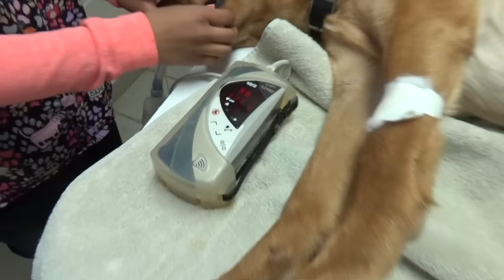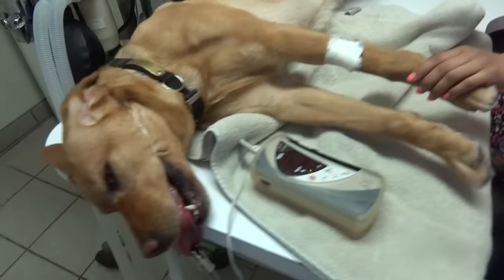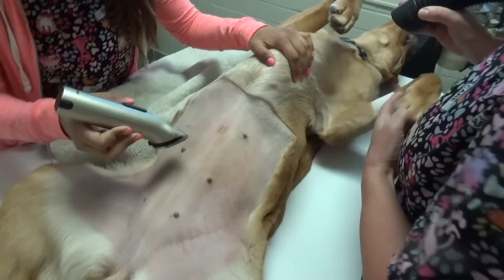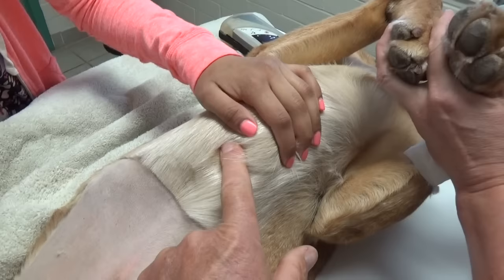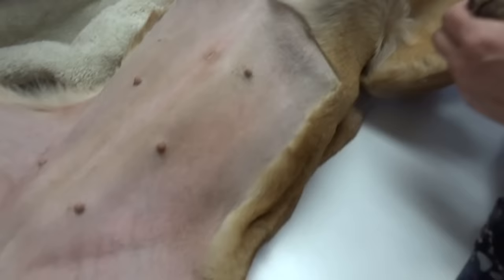So we'll shave her up in this room and then we'll take her in the other room and prep her up. So then she's prepped up and you can tell we have a wide area. Clear up here's the start of her ribs, coming all the way back almost down to the vagina. And the incision is usually right in here. So we want a wide area so we can get all the bacteria away.